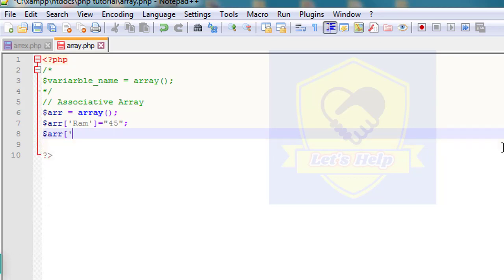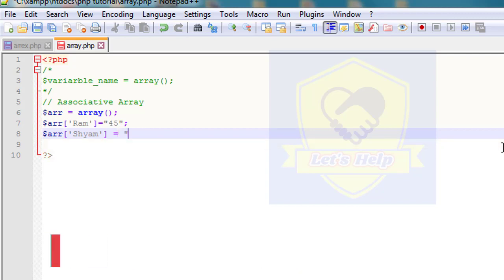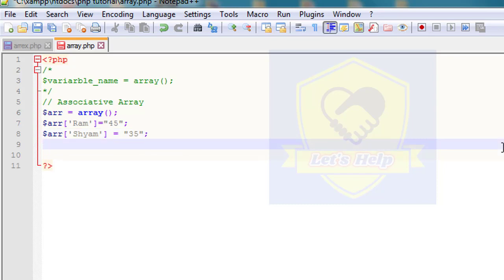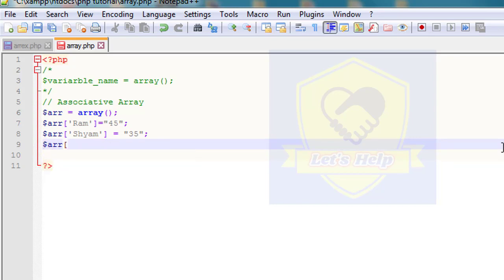Then Sam: the age of Sam will be assigned 35. And Sita is assigned the value 25.